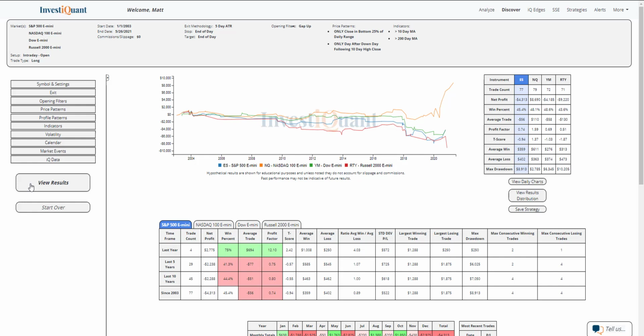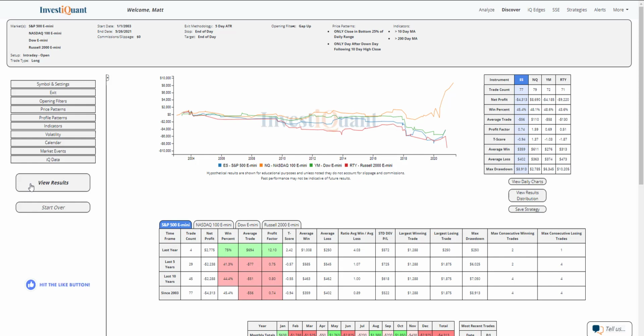Historically, we've seen this pattern take place in the S&P 77 times dating back to 2003. The Nasdaq has 79 samples to look at here, the Dow 72 and the Russell 71. The win rates on them are all coming in just a touch weak. You've got the S&P at 45%, which means 45% of these have closed above the opening print for the session, meaning a green daily candlestick was formed with this pattern. The Nasdaq, 48%, the Dow, 49%, and the Russell, the weakest of the group, at 44%.